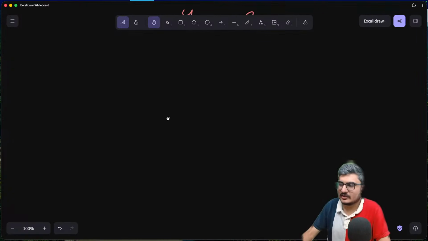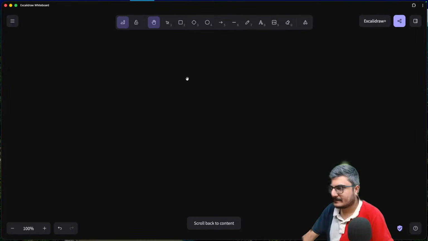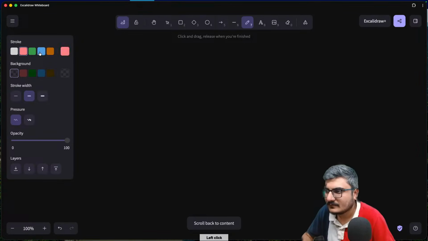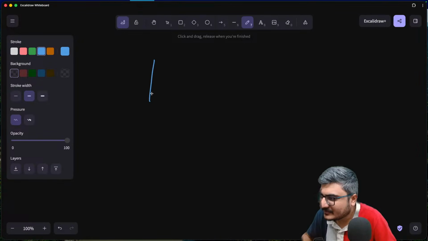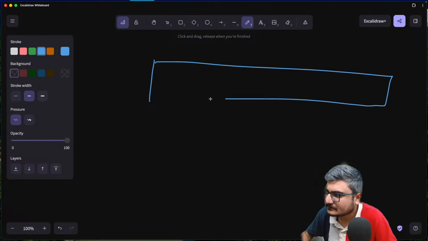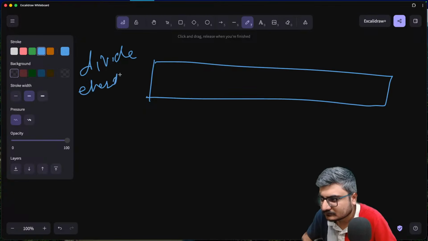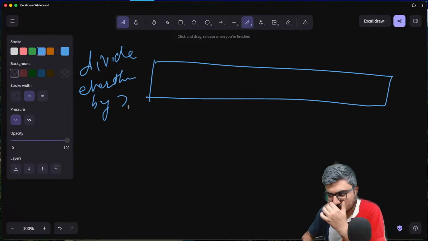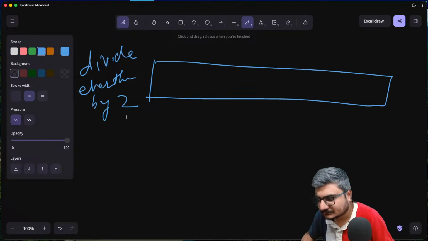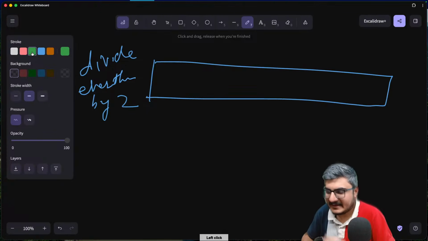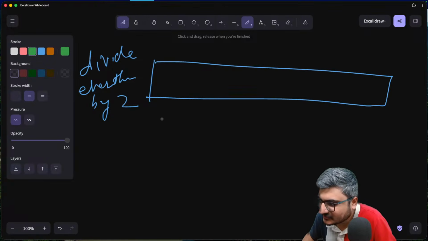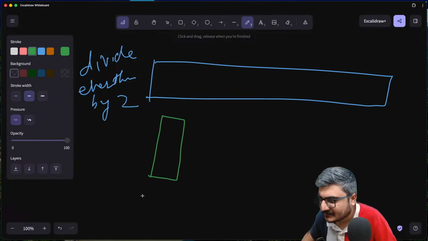So the overall moves go like this. There would be some phase when Alice will divide everything by 2. And after this phase is over, Alice will focus on each of the individual numbers, do divide by 2 or -1, and keep going.